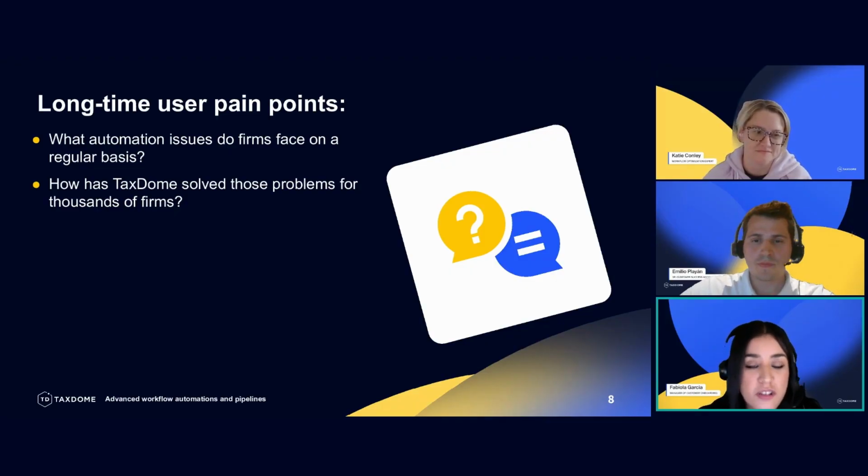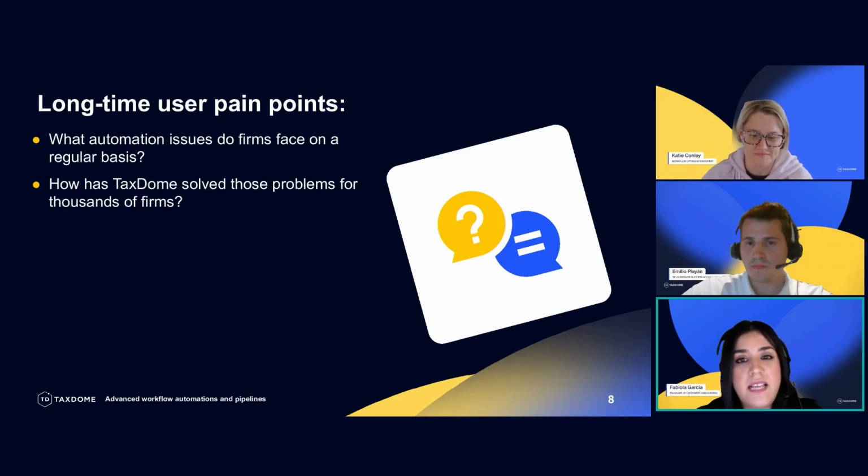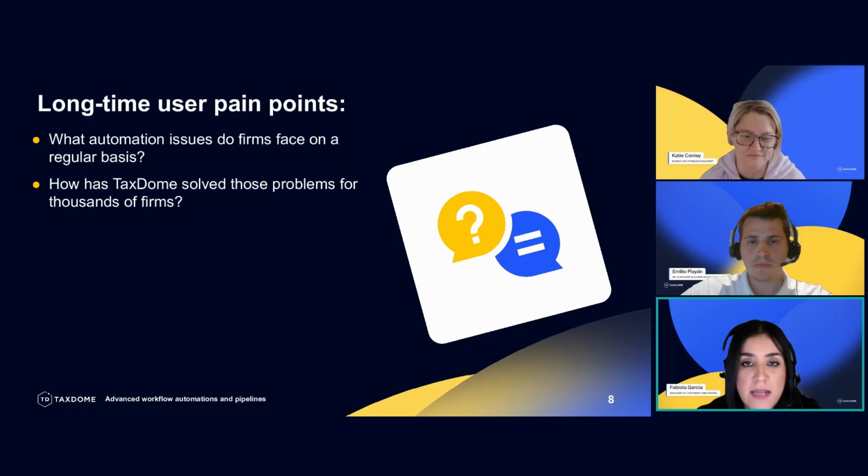You can still track that client and be on top of their process in TaxDome. It's not going to hinder the digital process, right? They won't necessarily sign something digitally, but at least your team can keep track of them regardless, and they'll never fall through the cracks either, right?